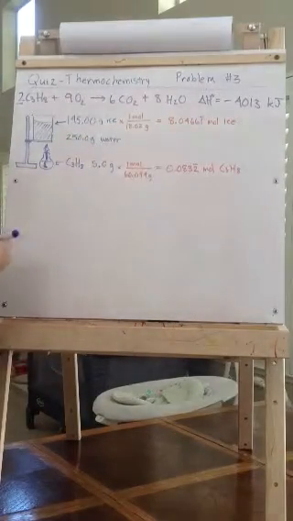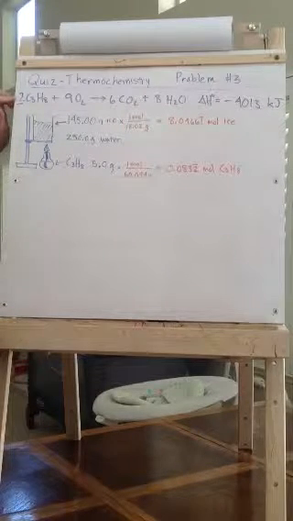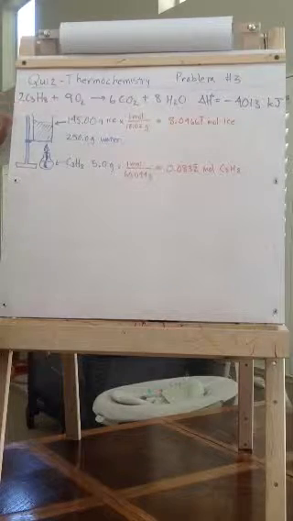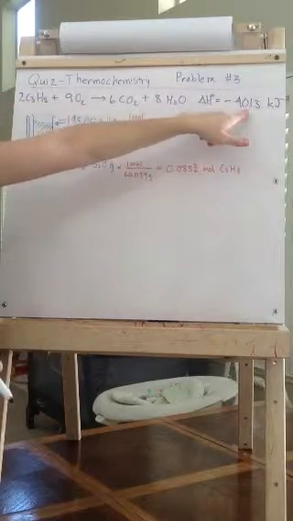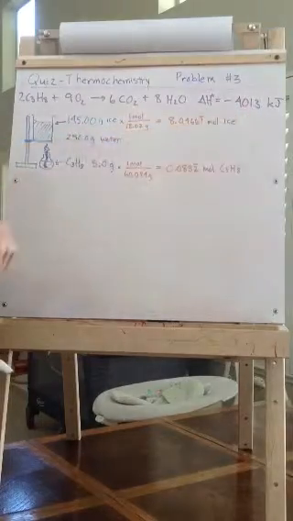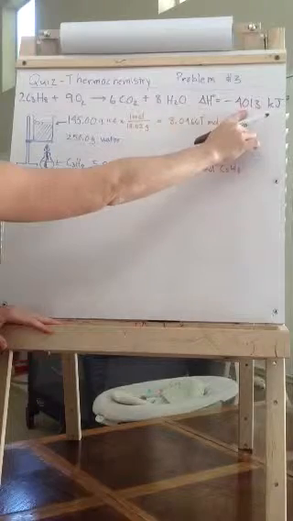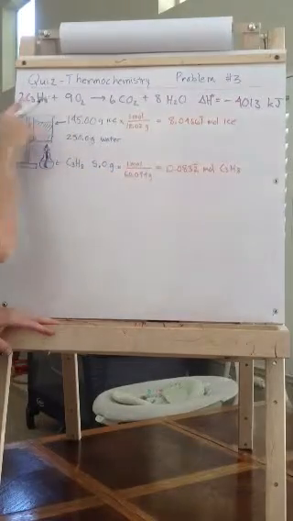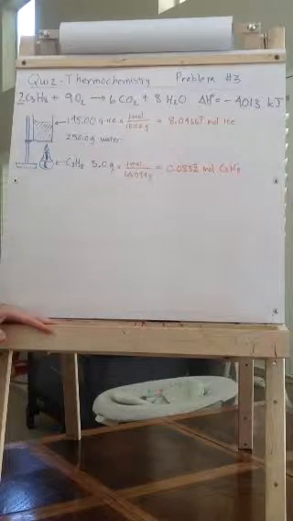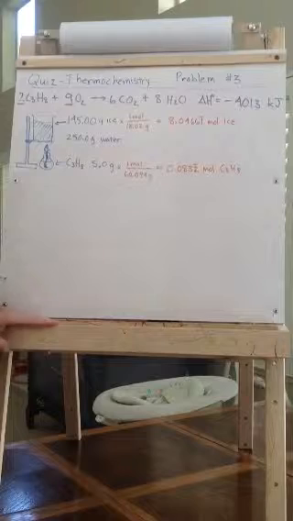In this problem, you were given the reaction for the heat of combustion with isopropyl alcohol, and in part A, you were asked to calculate delta H for this reaction, and most of you successfully did that by using the heats of formation values from the table. Now don't forget that that heat of reaction means that we generate 4,013 kilojoules of energy for every 2 moles of isopropyl alcohol that react, and for every 9 moles of oxygen that react, etc.